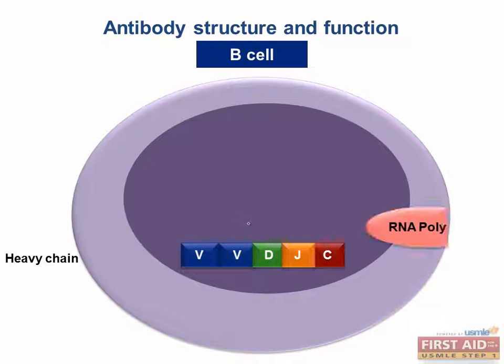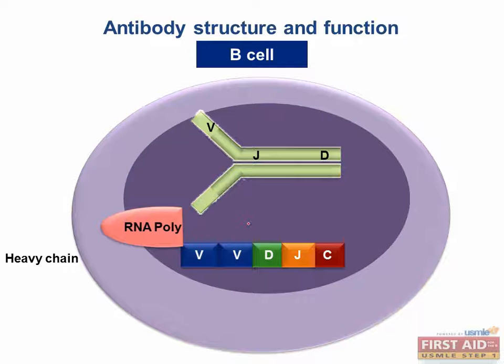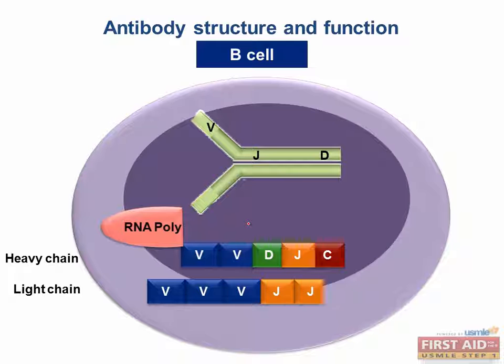So first of all, the heavy chain is synthesized, RNA polymerase transcribing, and eventually synthesizing the heavy chain. And this also occurs for the light chain as well, except instead of VDJ, it's just VJ recombination. So again, the genes are spliced out and randomly joined together. And you can just imagine all the numerous possibilities of combinations of light chains and heavy chains and combinations of V's and D's and J's that can develop essentially an infinite number of antibodies.